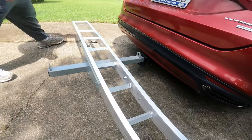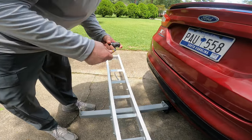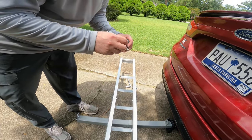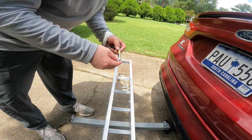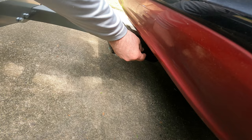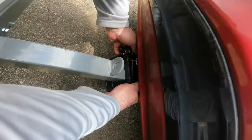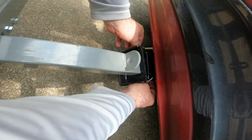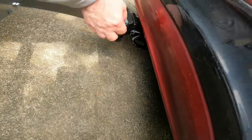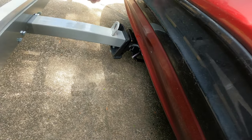Once it slides in, I'm going to take this lock here and slide it through. It came with two — one five-eighths and one half. I end up using the half because it's a little bit longer and I can actually push it through. We just push it through, then put the end piece on the other side. Remove the key — it only goes on if you have the key connected, otherwise it won't go on. Then we seal it so rain doesn't get to it.